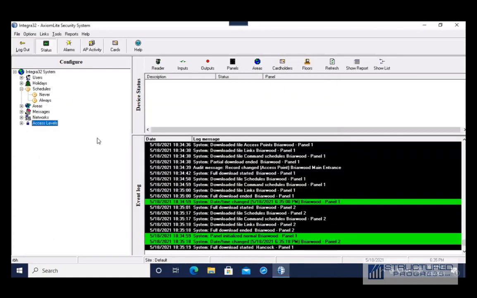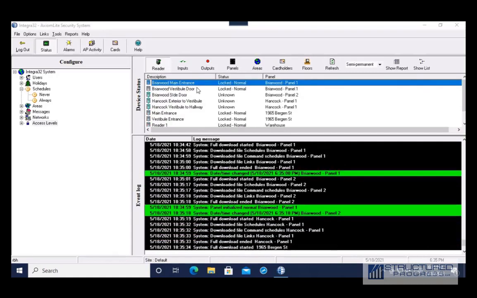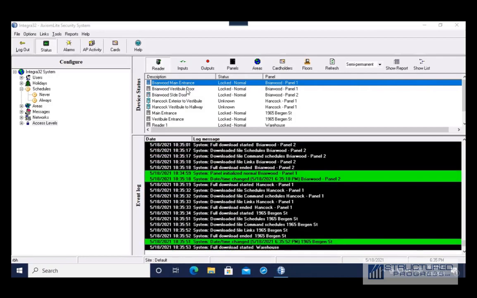Next, I'm going to show you how to manually open and close doors, so lock and unlock doors. If we go over here to Readers, we're going to see a list of our doors. It's also going to show us the status of the doors, so all of these doors are locked. If I wanted to grant access, that's going to unlock for a short period of time. So if the door was set for 8-second unlock, let's say, and I press grant access, that door is going to unlock for 8 seconds and then lock.